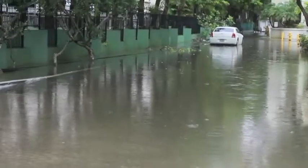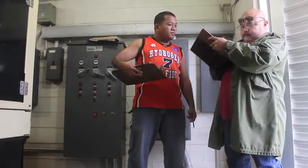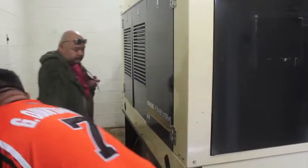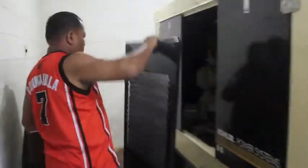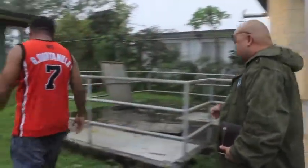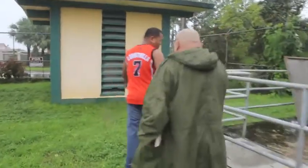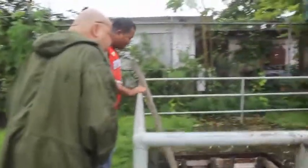Large amounts of stormwater can flood Guam's wastewater system, causing overflows, backups, and other issues. After Tropical Storm Halong passed, Inspector Ron Charfaris visited numerous wastewater lift stations to make sure everything was in working order. This includes checking on the backup generation system that keeps sewage pumping even if the power goes out. It also includes checking the intake area and outflow of sewage as it leaves the lift station to go to the larger wastewater treatment plant.